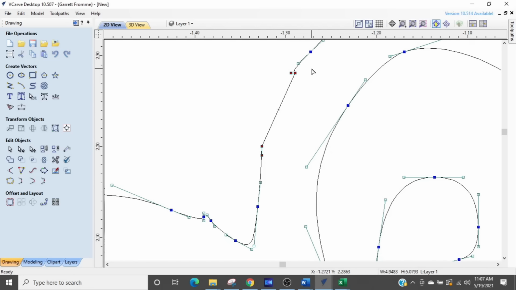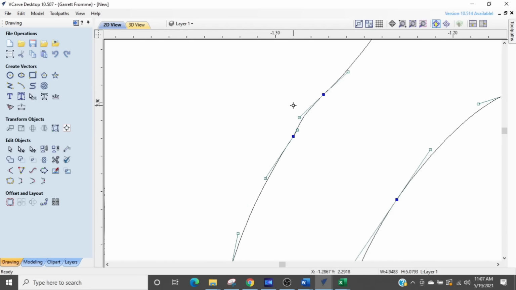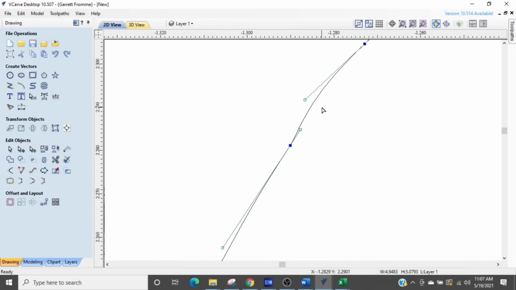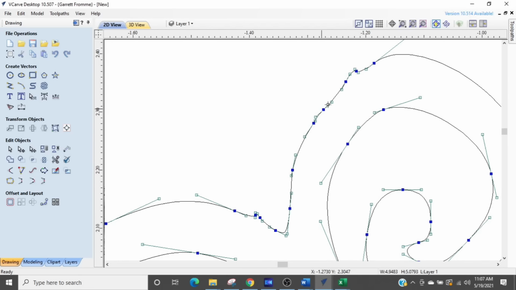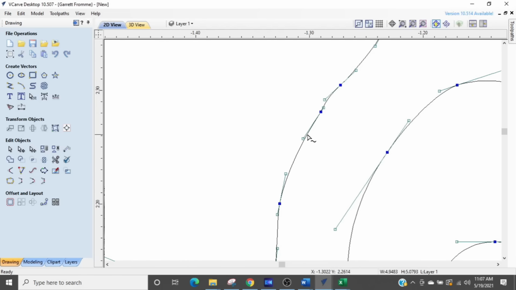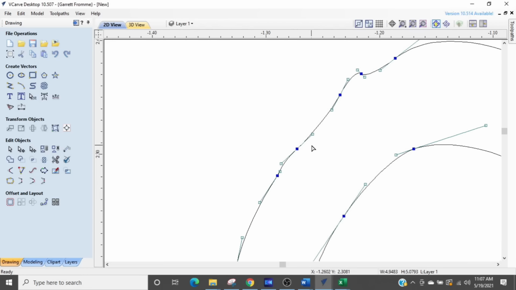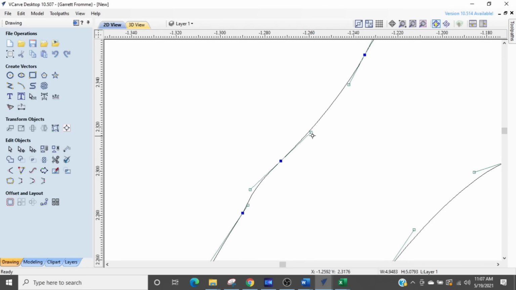I'm going to grab those two and hit S. And now you see it got some curvy lines. I'm just going to grab this little flag right here and drag it around so it smooths that line out. And what we don't want, when we're doing an arc like that, is our flags should all be on the outside of the curve. So we're going to drag this one over.